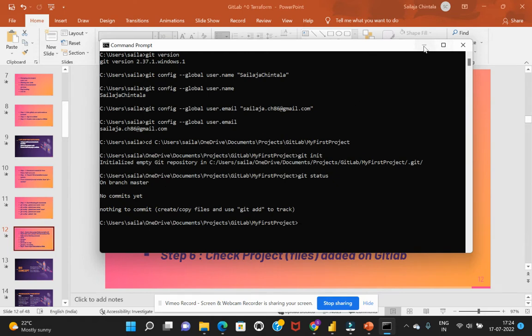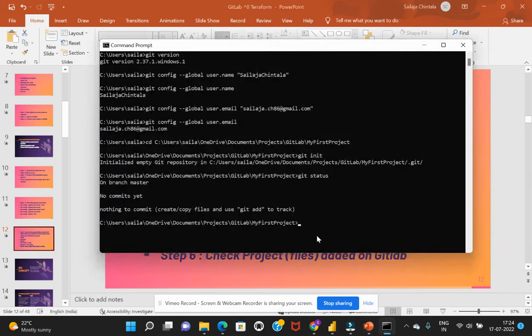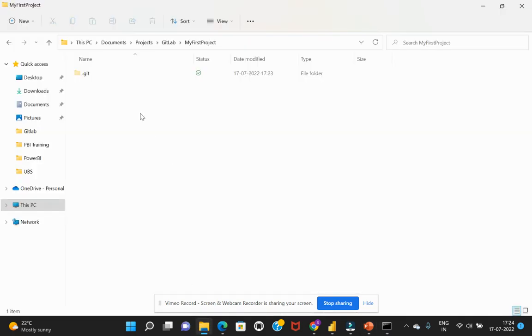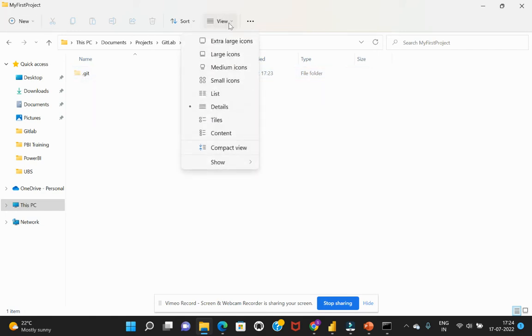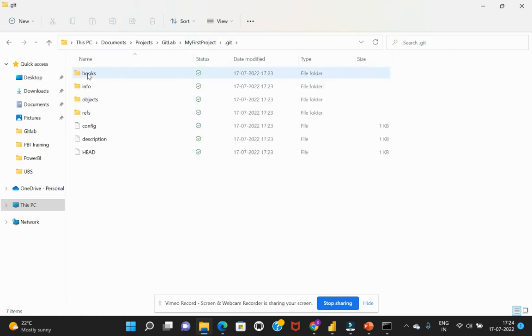So in order to perform the commit, we would need to add something. What I would do is create a dummy within this .git folder, which is a hidden folder that gets created the moment we hit git init. If this is not visible by default, you can go to the View tab and hit show hidden folders, and that should allow you to see all your hidden folders within this particular project. Now you can see all these have been created by default.